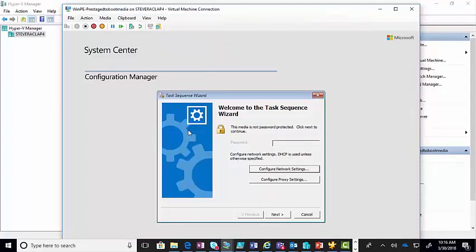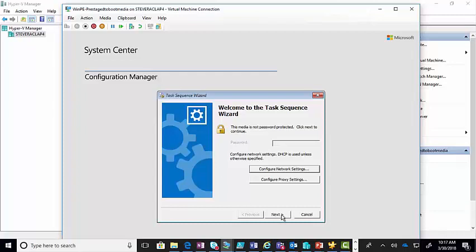And again, it's just going to park here at the screen because I haven't added the customization that I would need in order to automate the process. What customization would I need in order to automate the process? Well, here you would use things like a required deployment, so that whenever this loads up, it will just kick on and go forward right away because there's a required deployment that it sees. You would also be able to use task sequence variables to kind of complete the loop, perhaps, and get it to go forward. And you could even, this is, after all, Windows PE, so you could actually add some commands in there maybe to make it work.